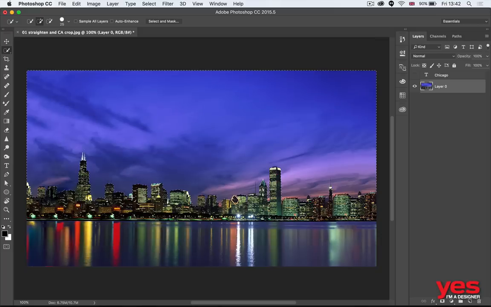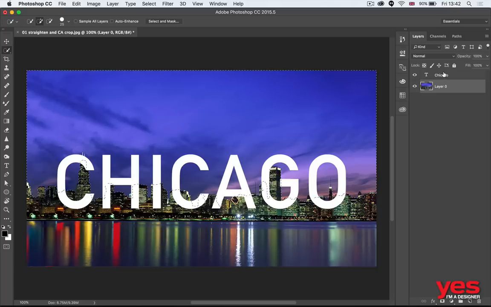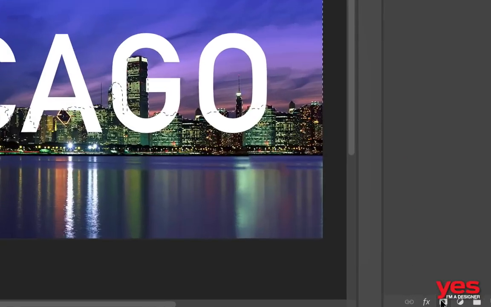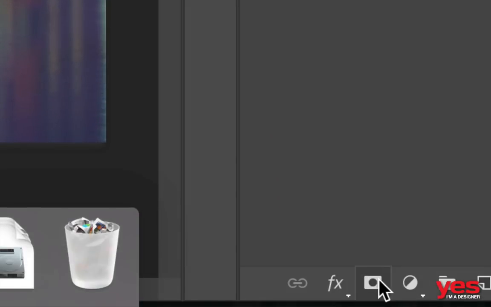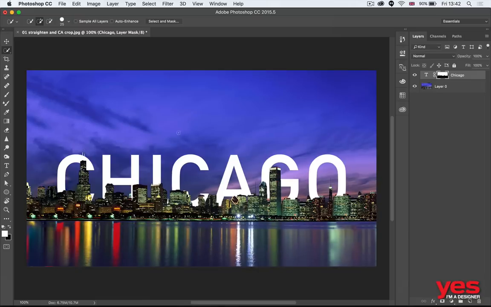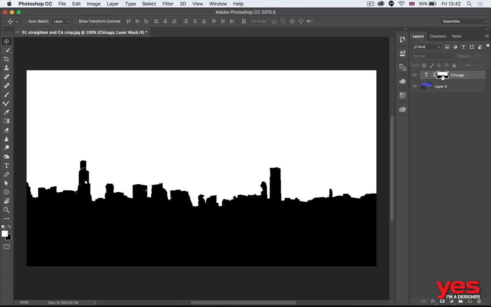All right, so it's like a brush, the quick selection tool. We can just paint over it, and that's it, that's the selection. So now if I select my text, and I click on the mask icon here at the bottom right corner, that's what I call the Japanese flag. If I click on this one here, it creates the mask, and you can see it's only showing the parts that are in the sky. That's exactly what we did, but if I alt-click on the mask, that's going to show us white is visible, black is hidden.